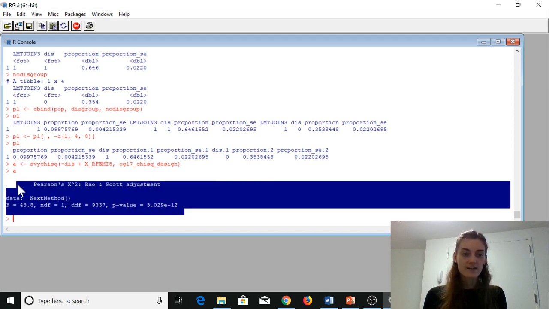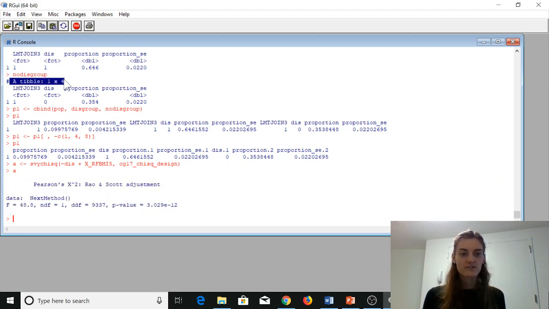This is not a tibble, which when we're working with the other function, looking at the prevalence estimates, the output is a tibble. So we can kind of treat it like a data frame where we can pull out columns and rows. But the survey chi-squared test results don't give us a tibble. It gives us this kind of like, I don't really know what it is, but it's not possible to pull out values from this result.